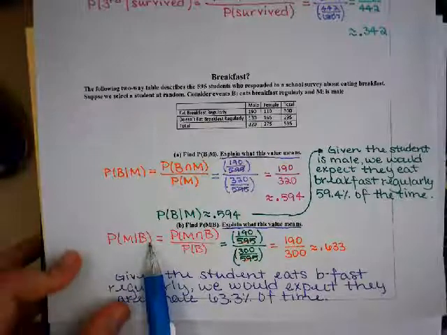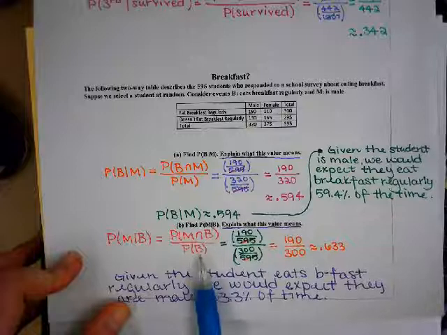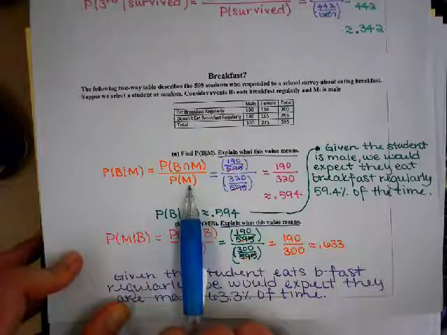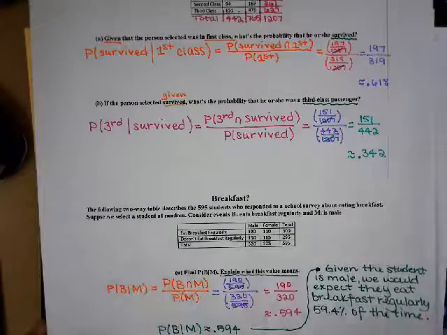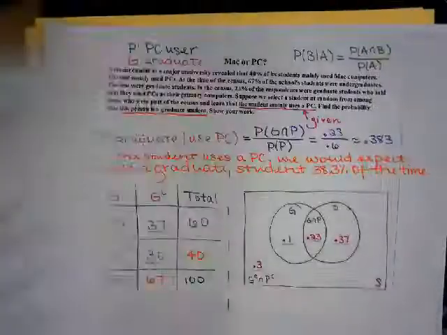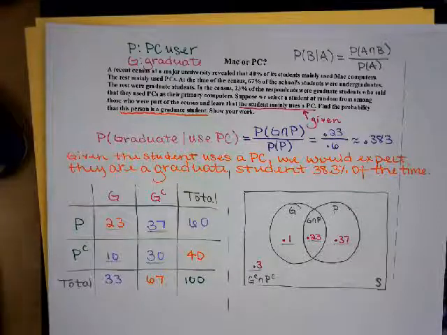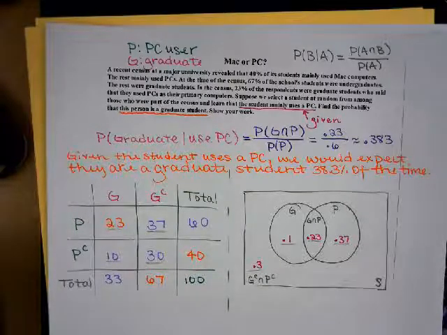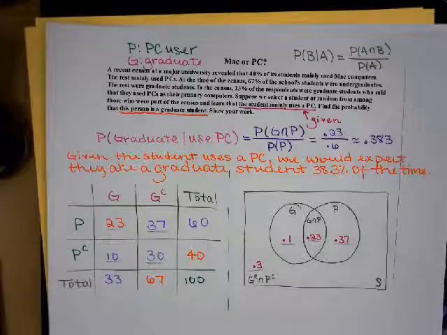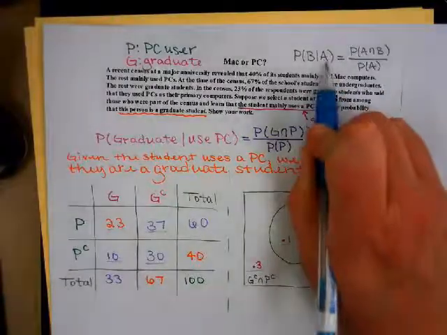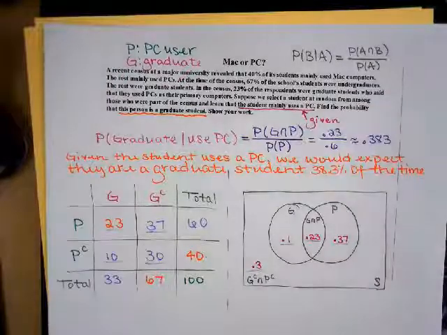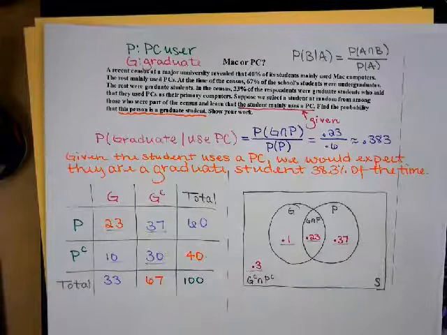Okay. Did I clarify, Taylor? Yeah, kind of. I was just kind of confused by the order. Honestly, Taylor, that is where I see the most mistakes with this formula. The bottom is always your given condition. Unfortunately, I don't have a mnemonic device or something helpful to help you remember that, but the bottom's just what we're given. Any other questions?